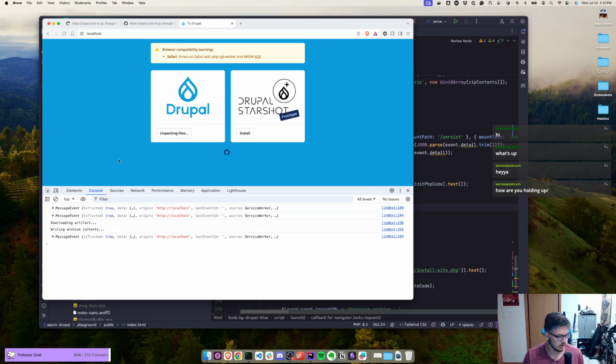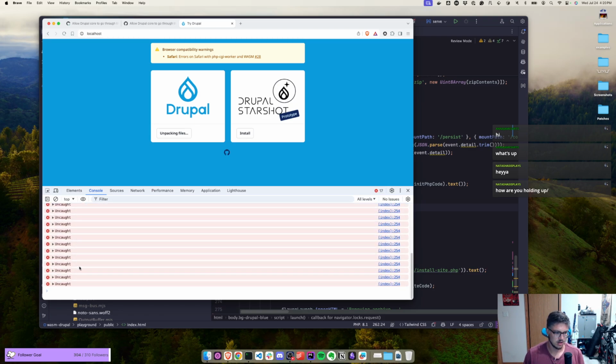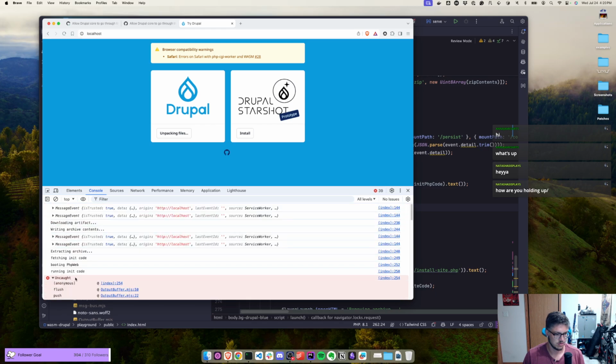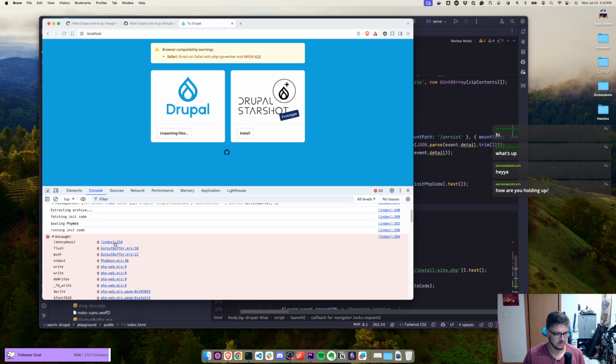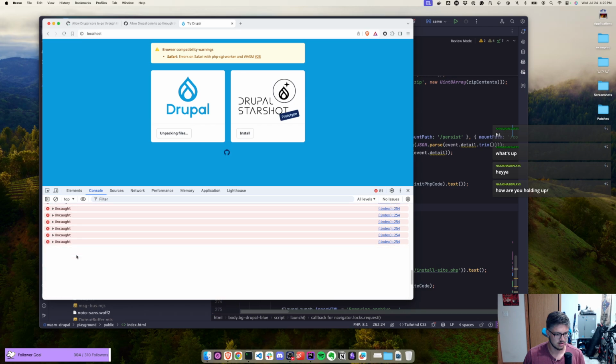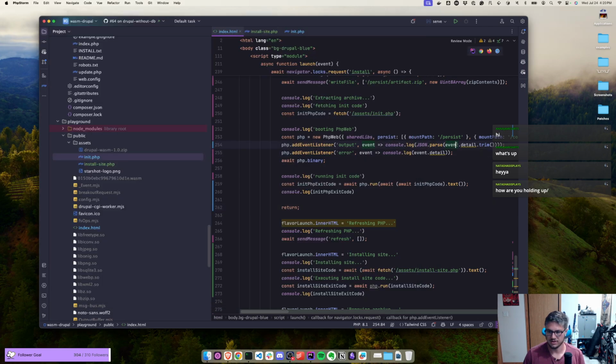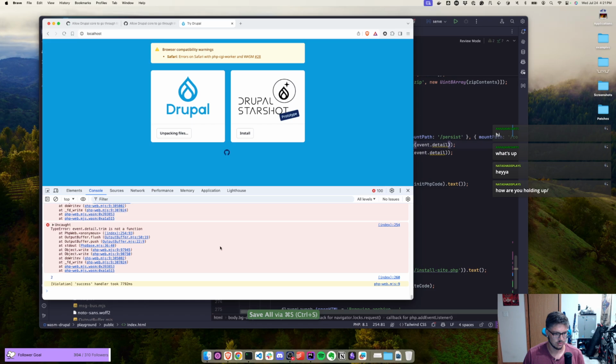So do the download. Oh no. Unflush, index, uncaught. All right, so that's not good. What's going on here? So let's do trim is not a function.